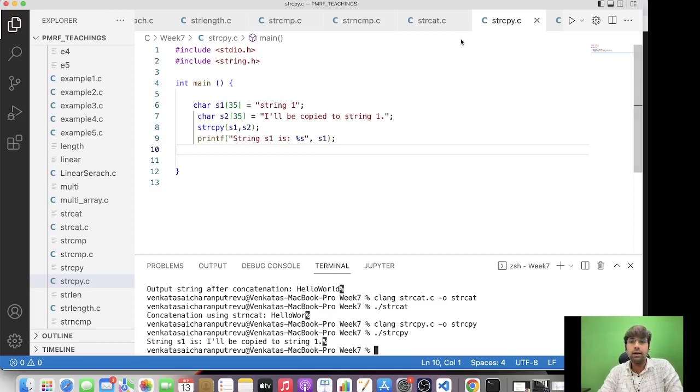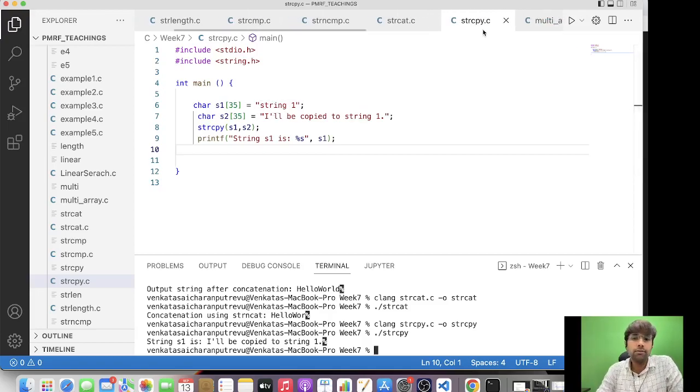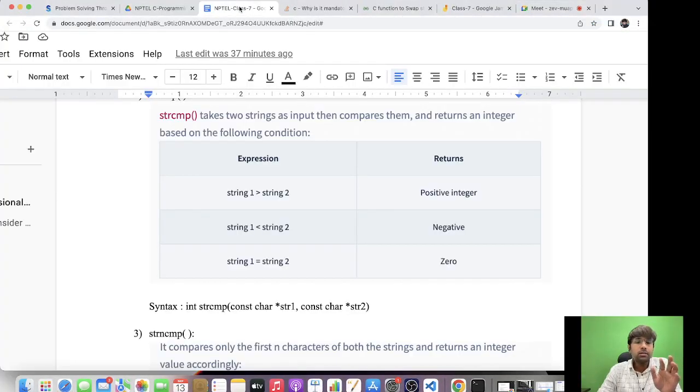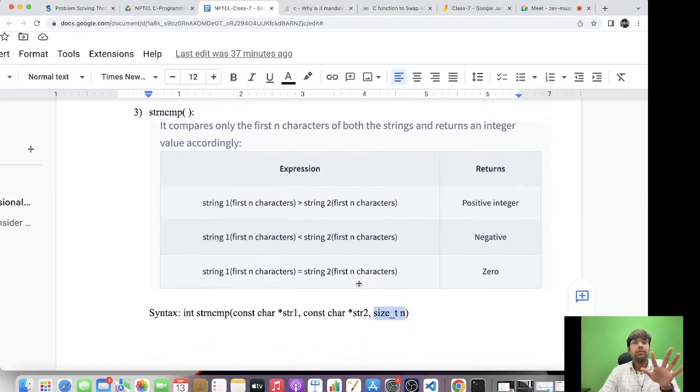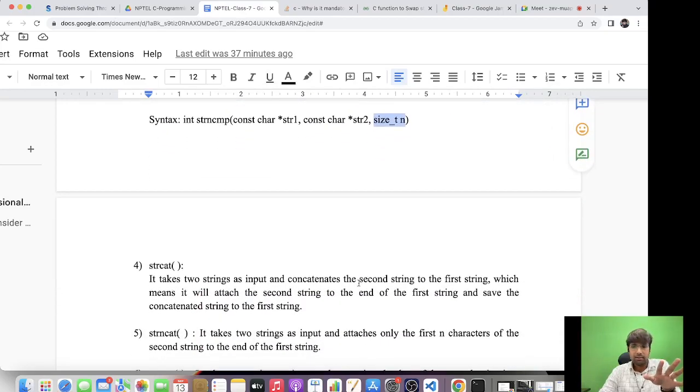That's the intended functionality of strcpy. Till now we have seen strcpy, strcat, strcmp, strncmp, strlen, and this is all about the string functionality.